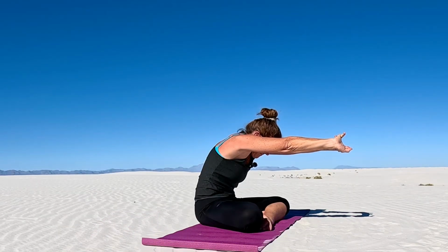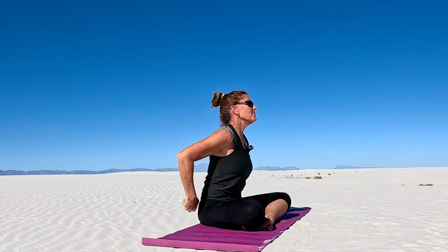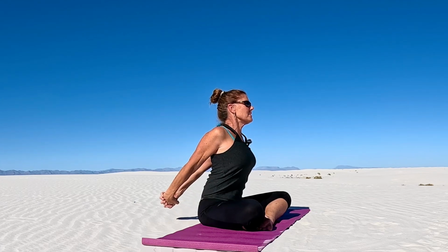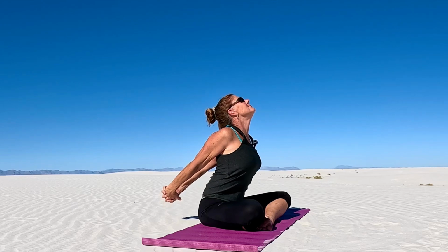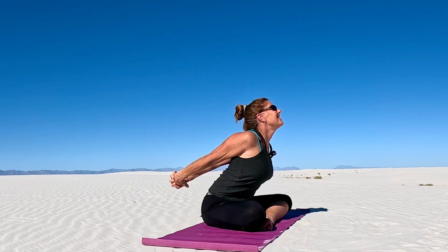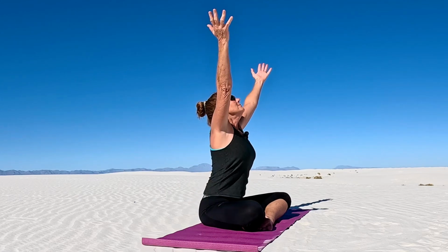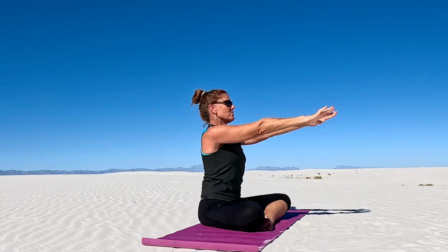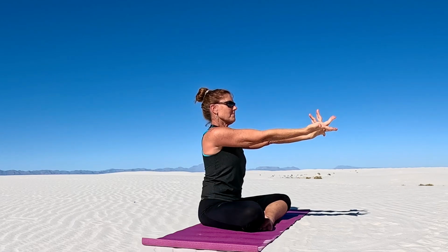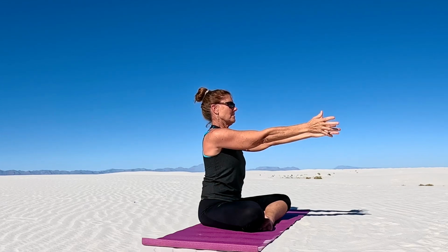And slowly rising up, one vertebrae at a time. Hands come down, interlace them behind your back. And squeeze your shoulder tips together. Chest out. A little arch in your back. Look up. Tip forward. And coming back to neutral. Inhale up, hands to the sky. Dropping hands in front to the horizon. Nice, let's just go ahead and wiggle out those wrists and those fingers. Round circles, stretch. Keep your breath flowing.